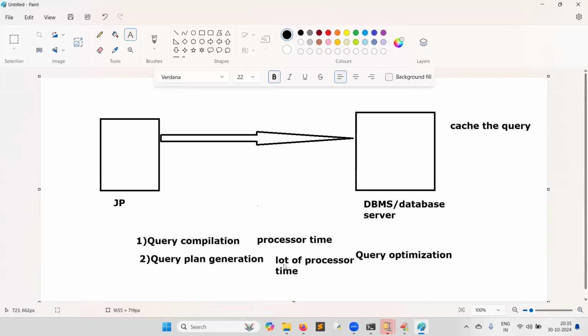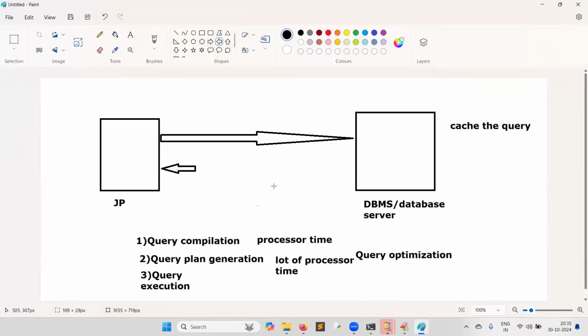Best way to execute, query plan generation is over. Common sense. The third thing is query execution. It will execute the query and give the result to the client. So when a client sends an SQL statement to the DBMS, what happens in the background?